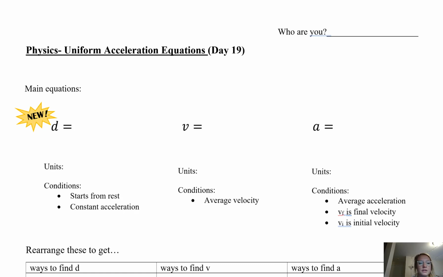So first thing we need to pay attention to, this word uniform here, we remember this means constant. So there we go. All of these equations that we're going to be looking at today are all equations that only work for constant acceleration. So a lot of these things that we're going to be looking at, you see down here underneath these equations are these conditions, and we're going to be looking at those conditions. And one of the conditions for these equations to work is that we have to have constant acceleration.